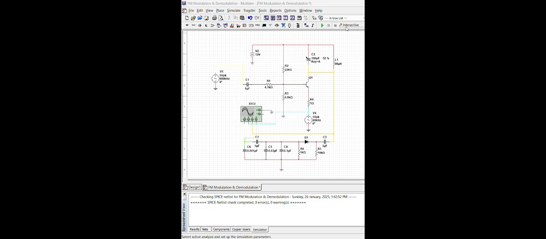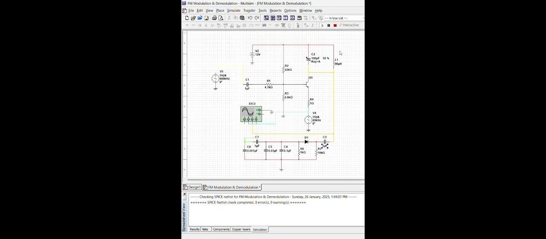Okay, so I'm going to show the simulation where we change the value for the two key components that most likely will change our demodulation part. The first is R4, which I'm assuming is one of the key components that will change our demodulated signal. And then this capacitor C3 will change our demodulation part as well. So I'll change the value of R4, I'm sorry, the modulating signal, to around 1 ohms, whereas C3 will be 3 microfarad.